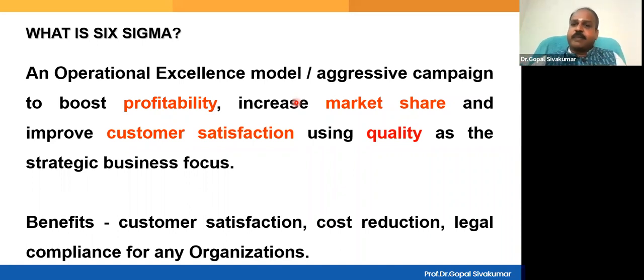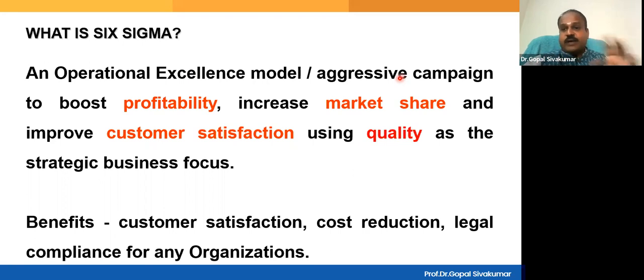In the same manner, your company should also get that guidance, should get that direction, should know clearly the daily activities. Once somebody or the top management makes it happen, the drive is called an operational excellence drive. That means your company is sure 3 years down the line to have a better market share. Maybe in the top 10, maybe in the top 5, maybe number 1. These are all possible, right? So Six Sigma is an operational excellence model or drive or an aggressive campaign where everyone is expected to participate.